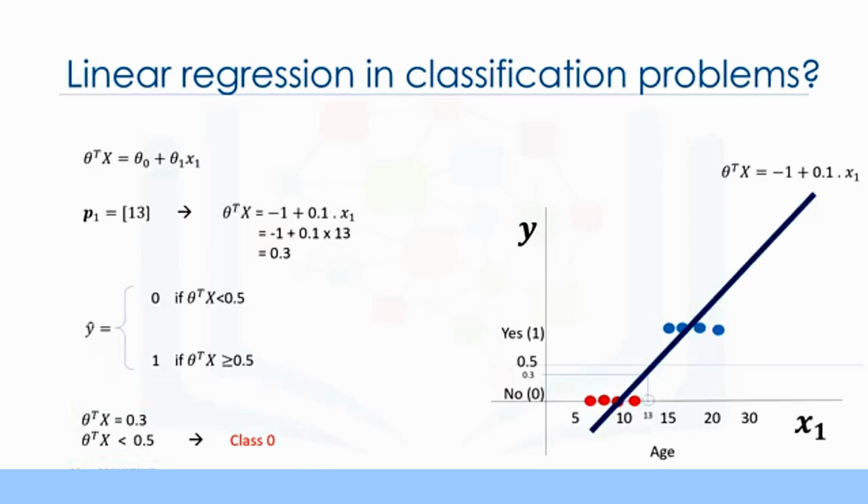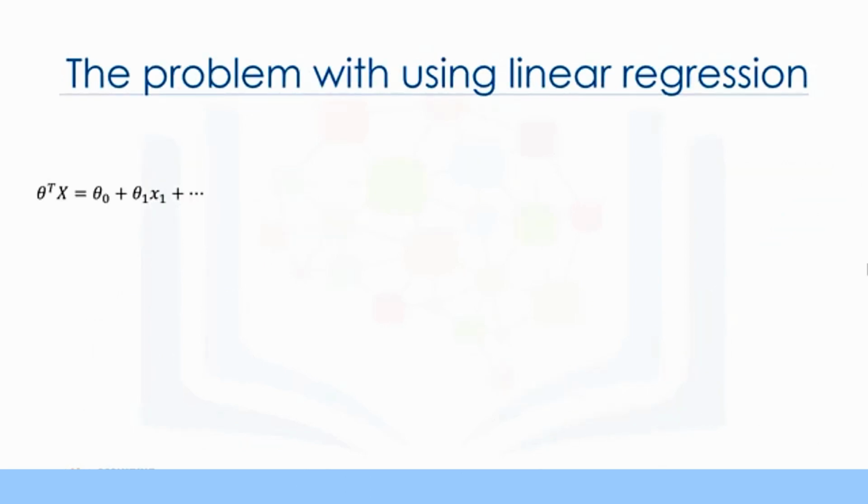What is the probability that this customer belongs to class 0? As you can see, it's not the best model to solve this problem. Also, there are some other issues which verify that linear regression is not the proper method for classification problems. So, as mentioned, if we use the regression line to calculate the class of a point, it always returns a number, such as 3 or -2, and so on. Then we should use a threshold, for example 0.5, to assign that point to either class of 0 or 1.